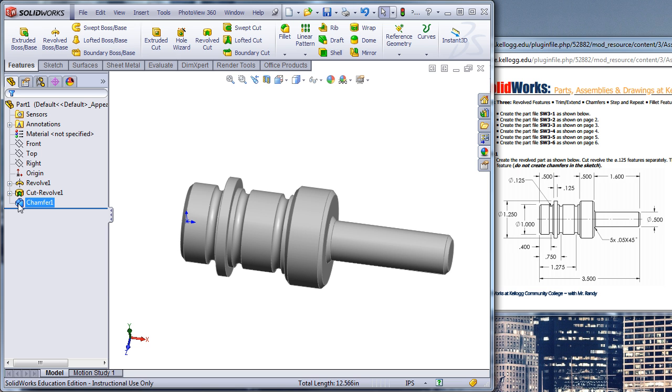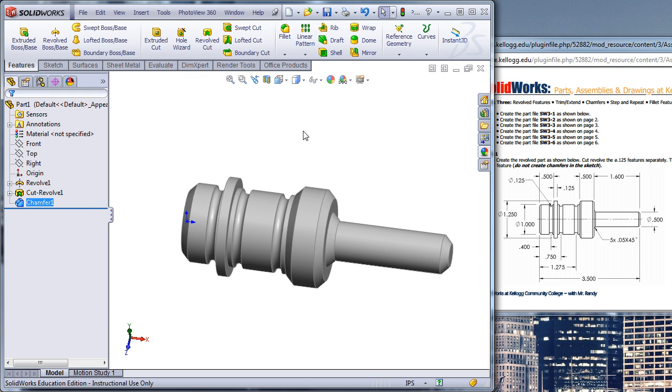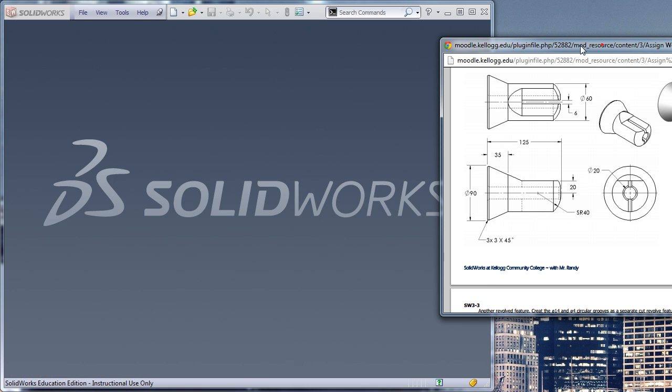If we ever edit that chamfer, I have a single feature here I can edit now, and I can put a different dimension in here, like maybe 0.1 for a nice big chamfer, and hit OK. I can edit all of them in one step. So you want to try and group your features together for chamfers and fillets and things when you can, because it simplifies editing down the road. Okay? All right, the part's finished. I'm going to close it, and we will move on.